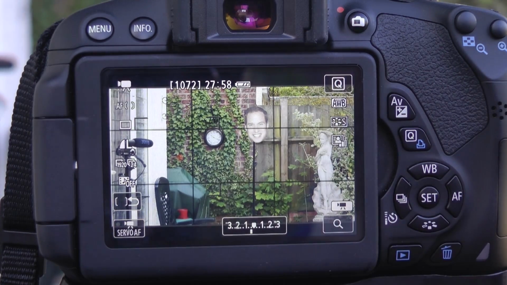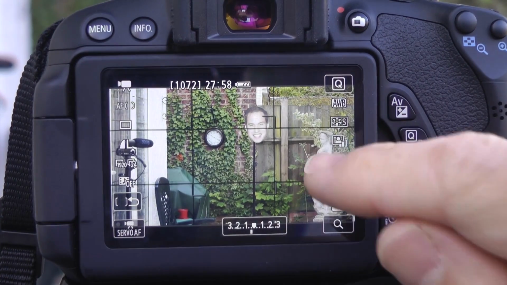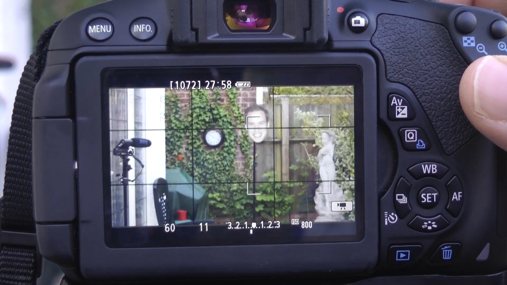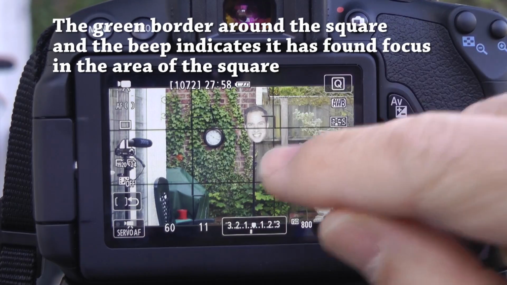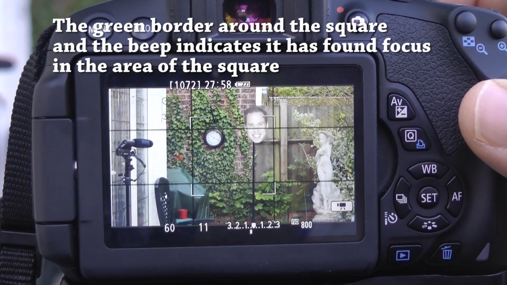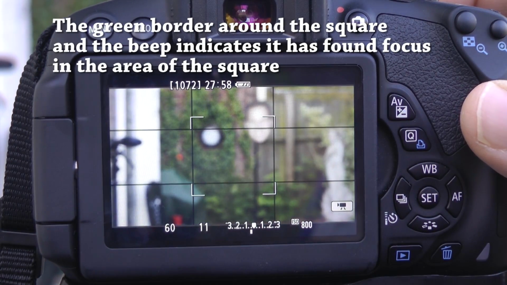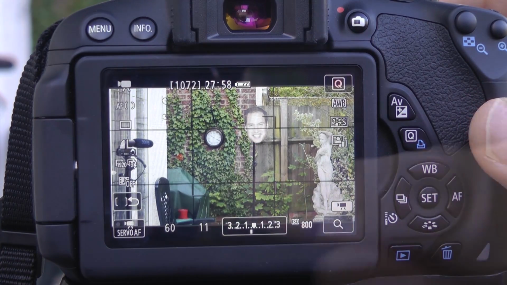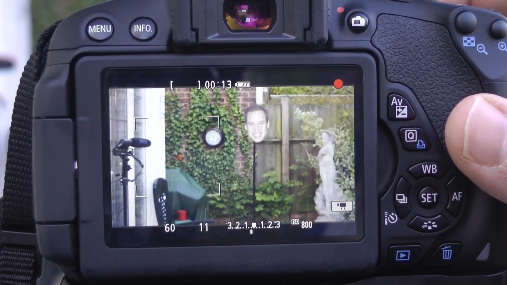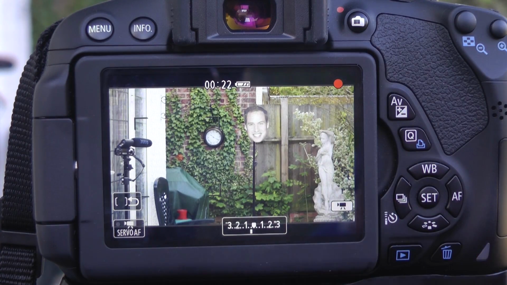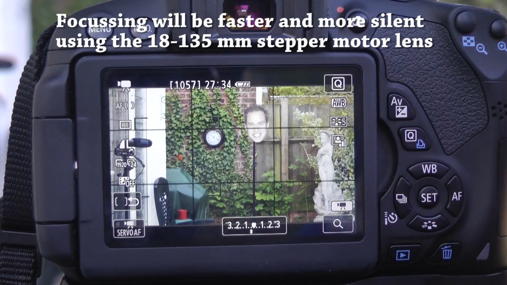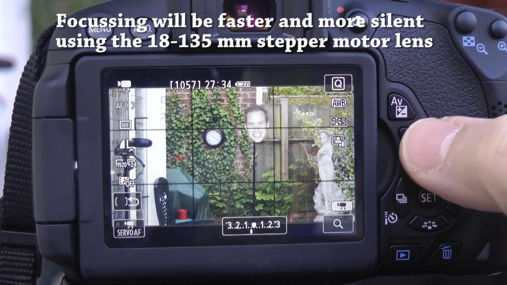So if I take it out of servo mode and try and do the same thing, you see I can then try and focus on an area by half pressing the shutter button. And you see there, it found that. Right, press on his face there. Found that, as you see. So I found several points there. I'll try and take that picture. So in my opinion, the multi-focus flexi thing is a little bit slow, especially in live view.